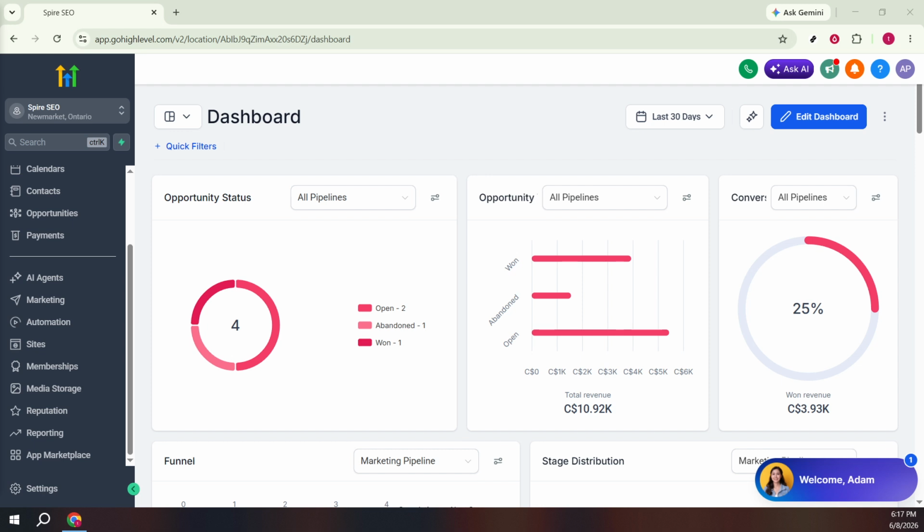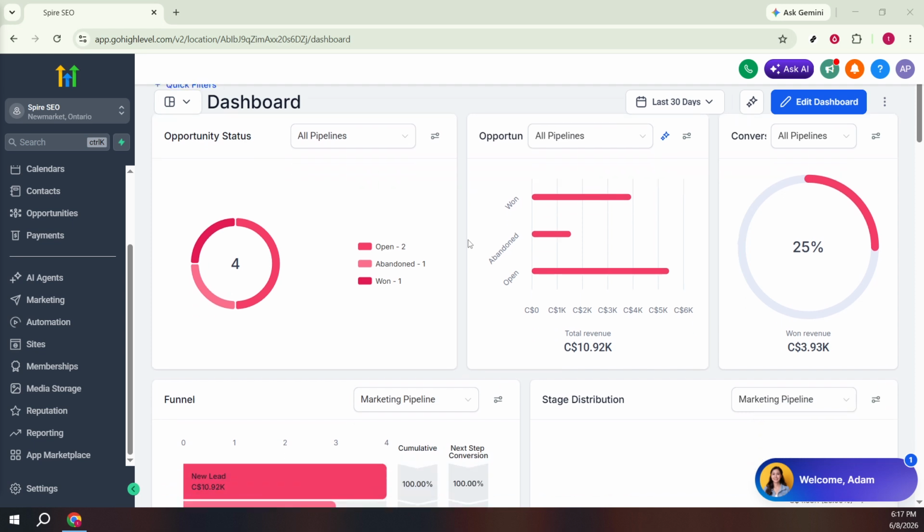Before you start, it helps to have a clean CSV file exported from a spreadsheet with clear column headers like first name, last name, email, phone, and company. Make sure emails and phone numbers are in their own columns and remove duplicates if possible for best results.